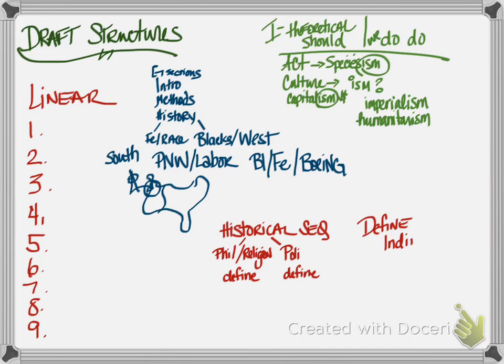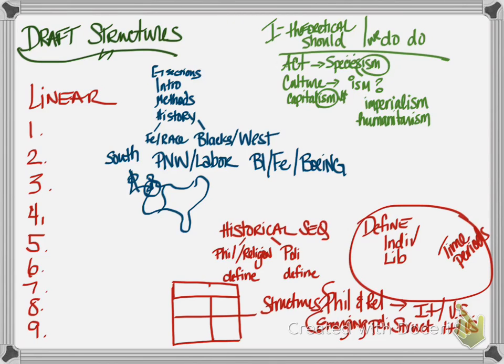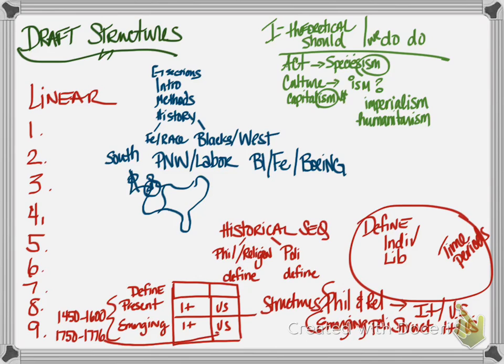For the next section, we went back to the paper that's looking at Italy and the Renaissance and the U.S., and what seems to be standing out is that the defining of individualism and liberty was already pretty clear. That was a solid section that needed to happen. When we looked at the other sections, we saw philosophy and religion, then emerging political structure, and it was always Italy versus the U.S. compared. So I wondered if really there's more of a box section of present to emerging, and what is it about the time period? Are they the same time period or different time periods?